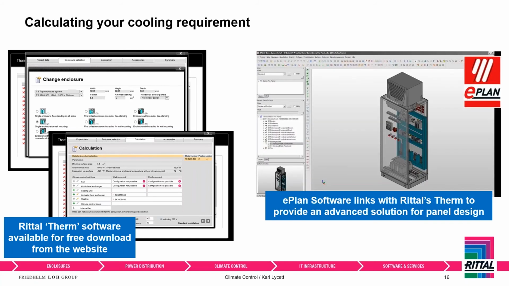Now, this can also link to our ePlan software. If there are any ePlan users out there who design panels in a bit more detail, ePlan links directly with Therm inside the ePlan software. It pulls you into Therm, you do your calc, then it takes you back into ePlan, and you can have a 3D digital representation of the equipment and do the design of a brand new panel build without cutting any steel. That's a great way to get the panel designed and perfect straight off the bat.